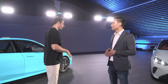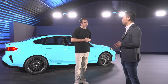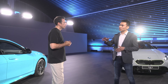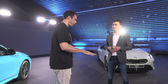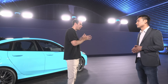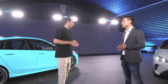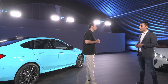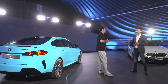Let's talk pricing, splitting Germany versus the US. The M235 in Germany is around €59,000, and in the US it's around $49,000 and above. The entry model in Europe is the 216 starting at around €36,000, and the entry model for the US market is the 228 starting around $39,000. Is there also a difference regarding mild hybrid offerings? Correct — the M235 xDrive is a 12-volt performance engine, but in certain markets like Europe we have the 220 and 223 xDrive as mild hybrid, plus a 220 diesel variant also as mild hybrid.